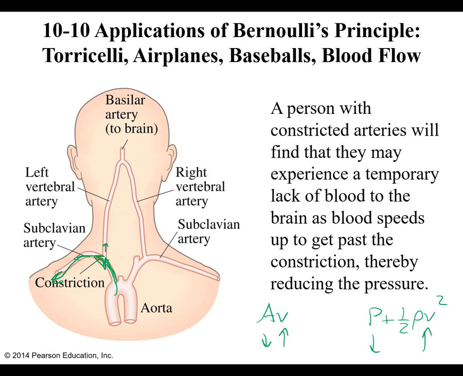Now, this constriction could come from any number of things. It could come from a clot, which we definitely hope isn't what it is, because that would potentially not be very good for your health in the near future. Or it could come from tight muscles. If you have tight muscles, they're really constricted and they don't let the blood flow very easily. So somehow you need to stretch them out.